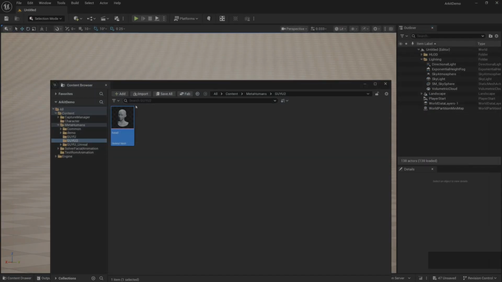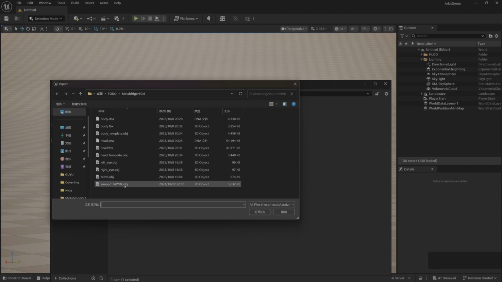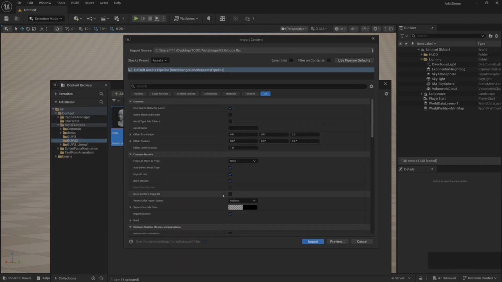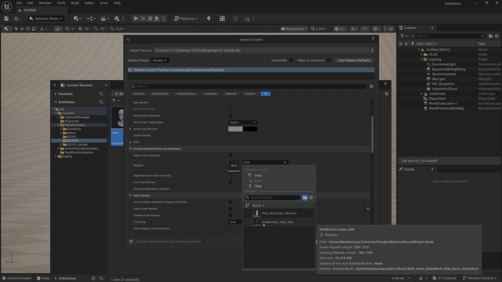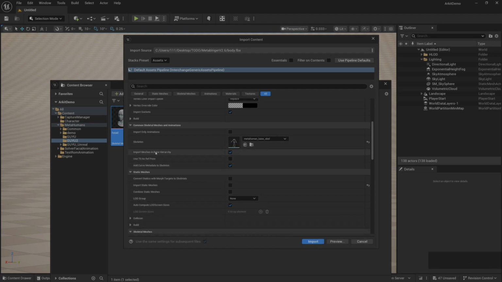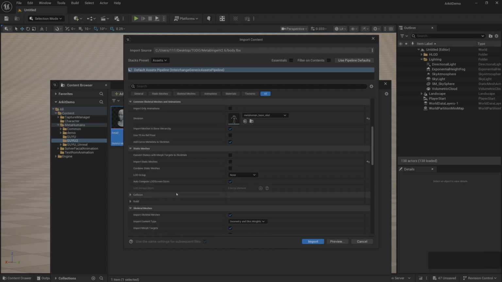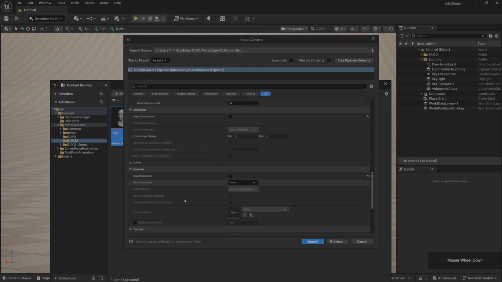Next, we import the body. Choose Metahuman Base Scale here. No other changes are needed.